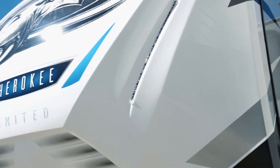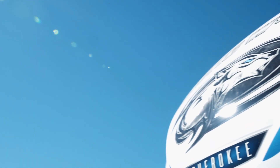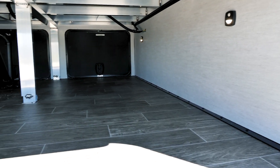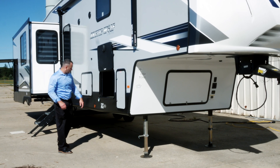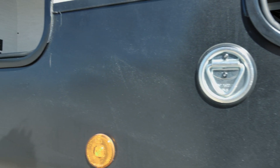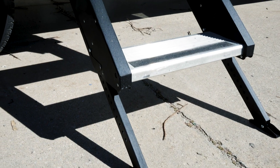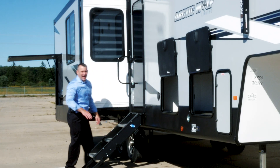We're going to talk about some of the features on the Arctic Wolf 3550 suite on the exterior. The first thing we're going to talk about is the slam-latch baggage doors with the magnet and the incredible amount of storage you have underneath. We also have a motion sensor light in here, just in case you show up at the campground and it's a little dark outside — that thing's going to pop right on for you. We've got a leash-latch system, great for the puppies. We actually have two doors under here. You've got the Moride fully airplane-style step — it's fully adjustable, something we changed for this year. As we put the larger stuff up top, it's a lot safer.